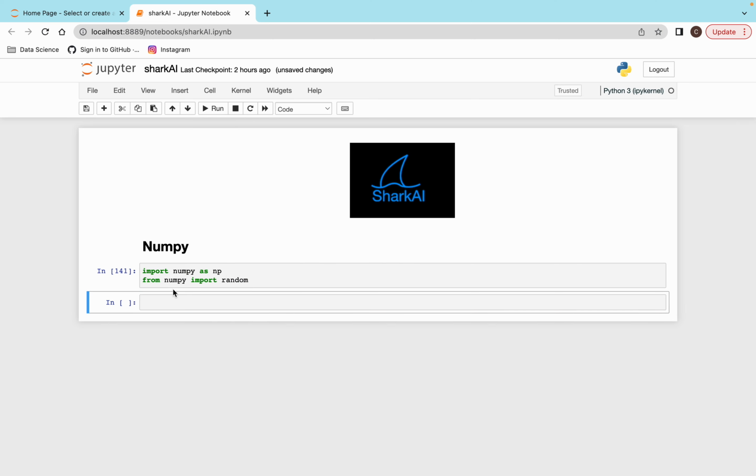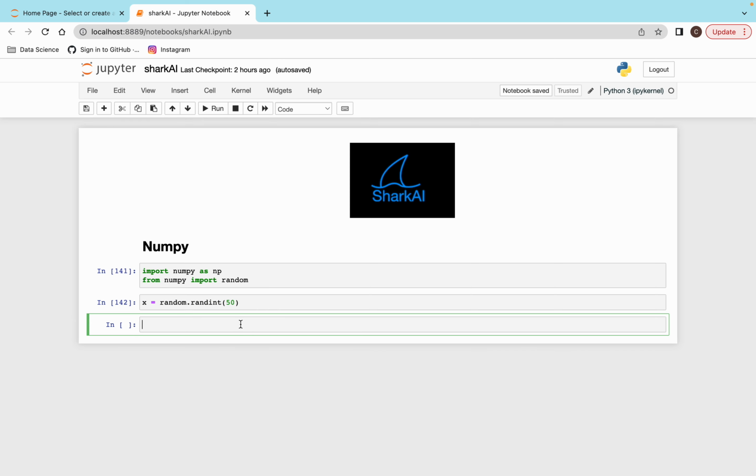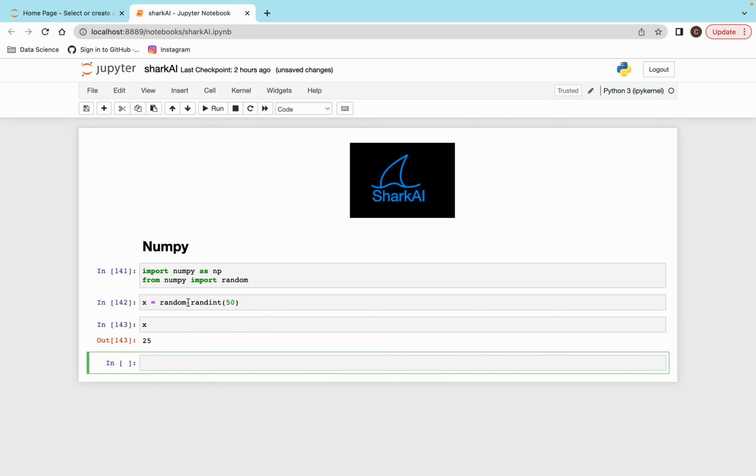Okay, execute the cell, and now suppose x is equals to random.randint, and I'm giving here 50. So we are generating a random number between 0 to 50. So if I see x, 25, if I again generate this one, then it is 46. So it keeps on generating some random numbers every time when you execute this random.randint.